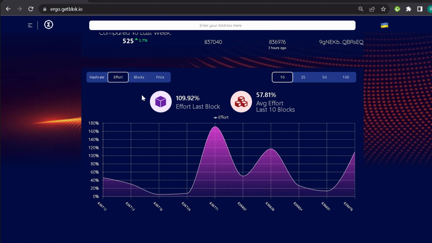Every pool uses their own terminology, but it's luck, effort. It's just a measurement, and it's based on block to block. I think 100% is the mark where you want to stay under 100%. That's a good sign of good luck on the pool. Obviously, it's variable from block to block. It's really good to look more at the average effort versus what the last block's effort was. And as you can see here, our average is at 57.8%.